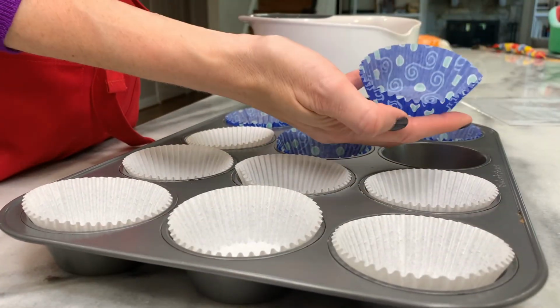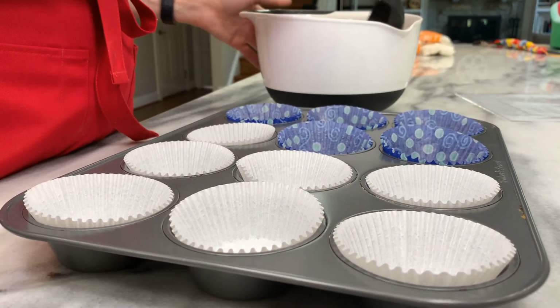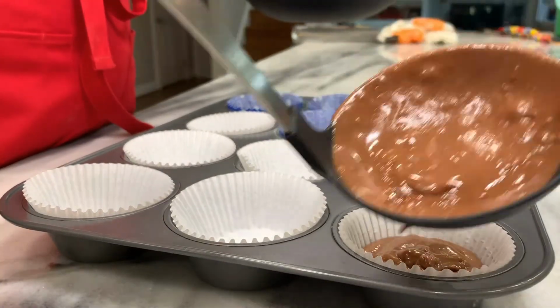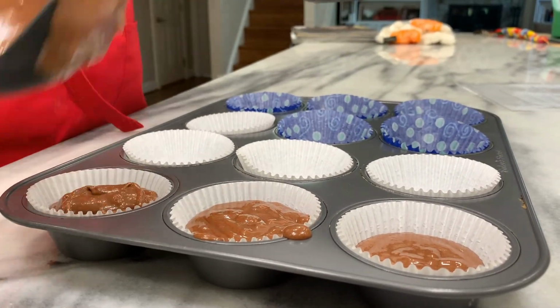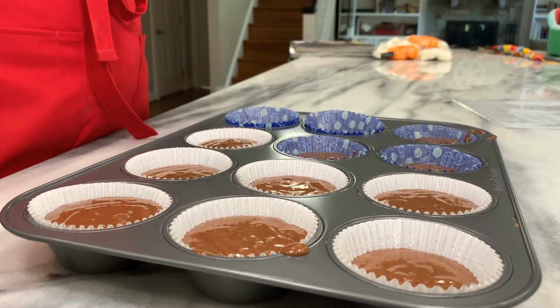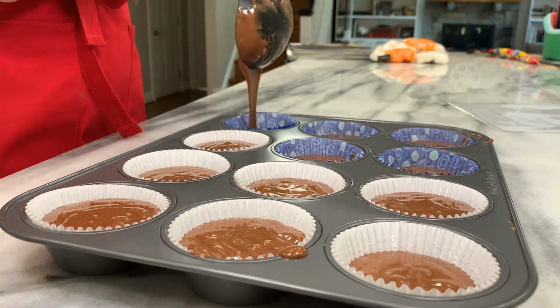We're making 12 cupcakes, so feel free to use some festive cups. These are s'mores cupcakes after all. Divide the batter between each cup. Into the oven for 12 minutes only. And then we're gonna put those little freezer balls of cookie butter on top and let it bake some more.